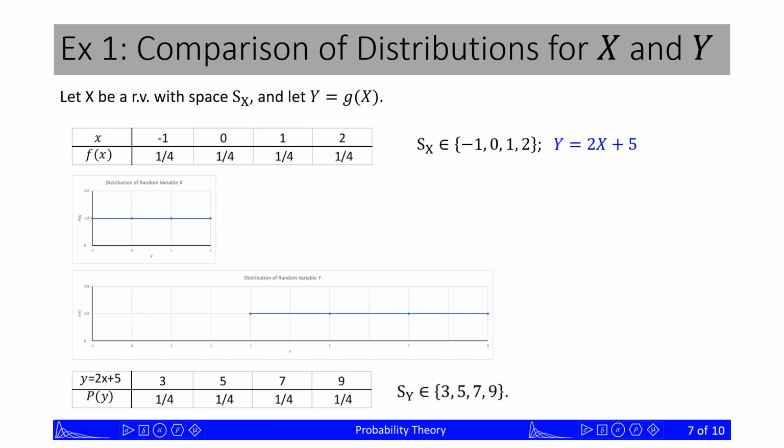So we cannot just add 5 to each value. The difference between 3 and -1 is only 4. The difference between 7 and 1 is 6. And the difference between 2 and 9 is 7. So the order of operations is very important. Also, we are not graphing y versus x. Instead, we are graphing x versus p of x and y versus p of y.